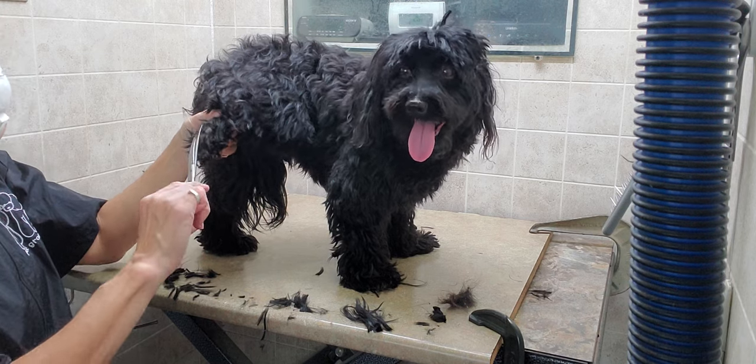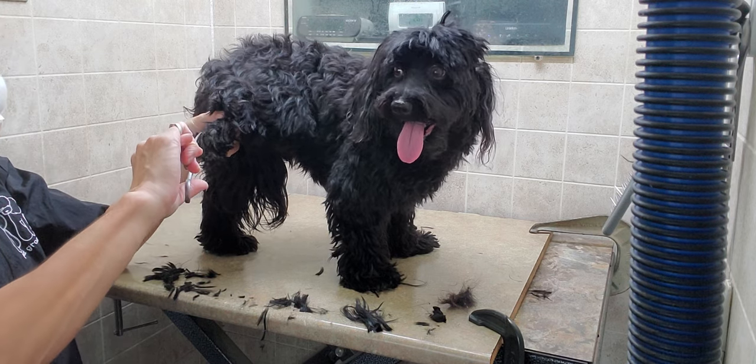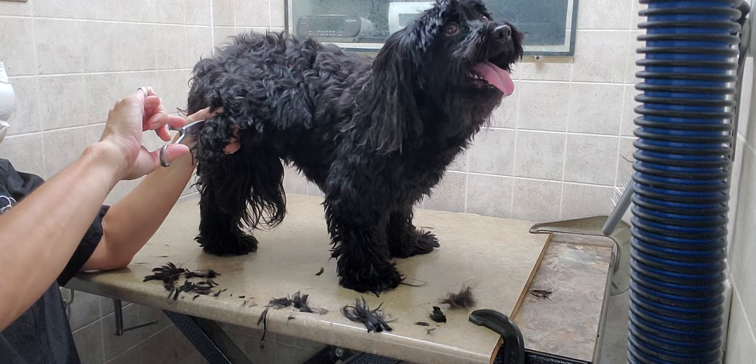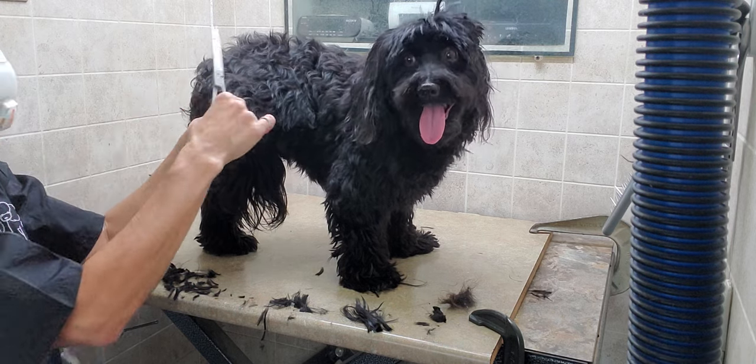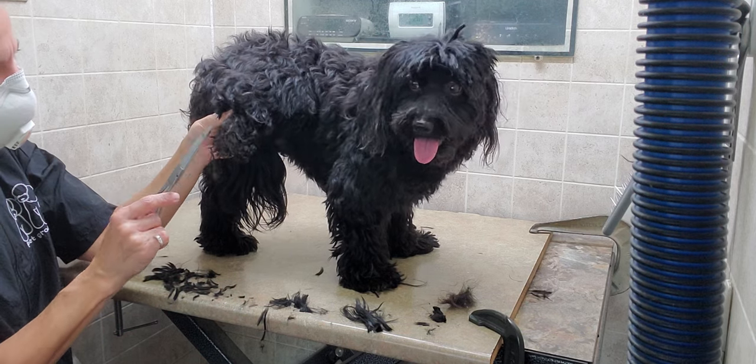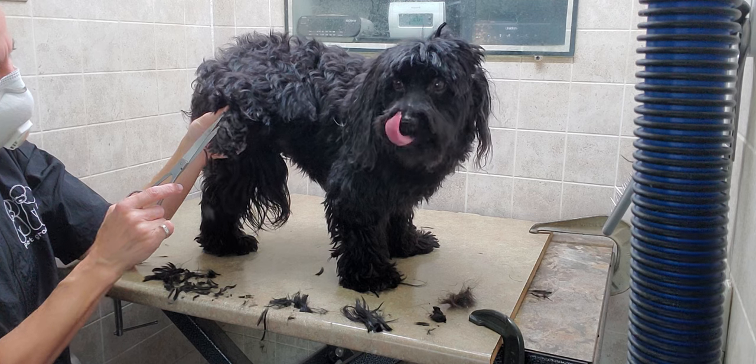But some people do trim the feet shorter for the reason of less stuff to stick to it, and the dog isn't tracking as much inside the house when they come in from their ventures outside.